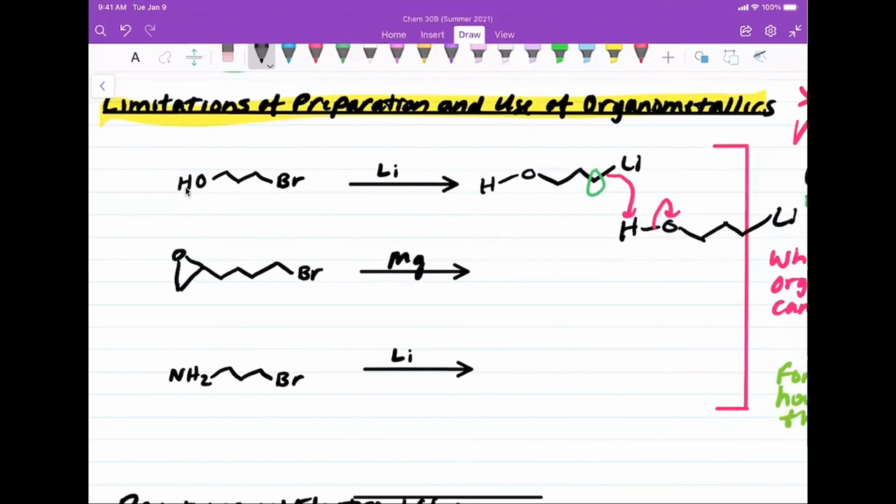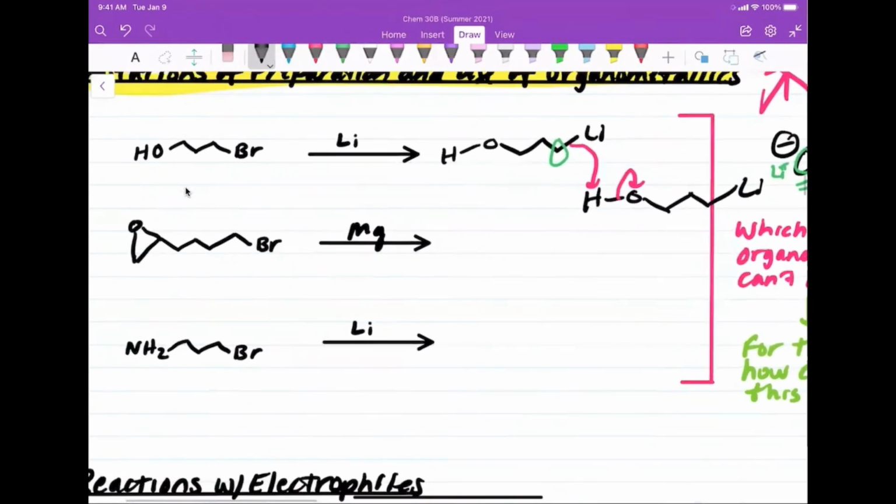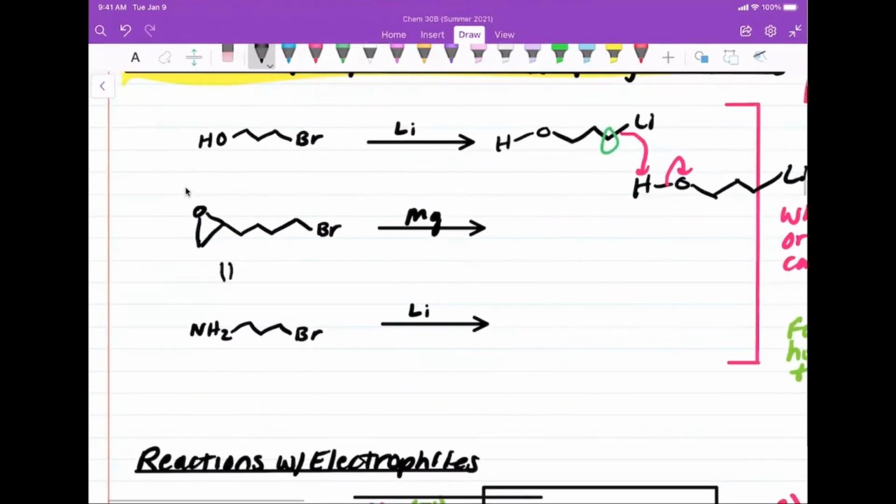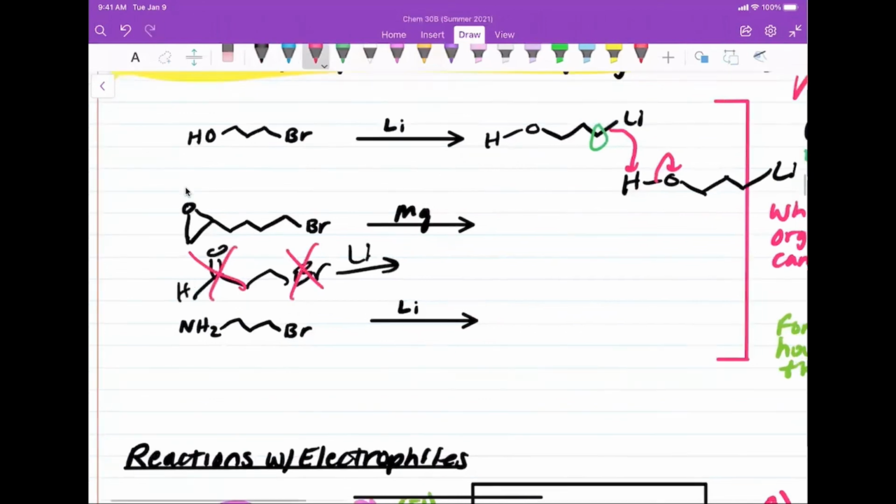Organometallics also react with carbonyls. We just haven't covered that yet. So I don't want to go and show you something that we don't understand the reaction for yet. But I guess I'll leave it up in the sense that you shouldn't have carbonyls in your reaction with organometallics. So I'll go ahead and leave it up there and just say don't do it. But we'll find out later why.